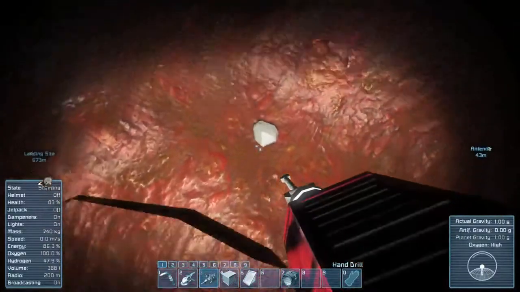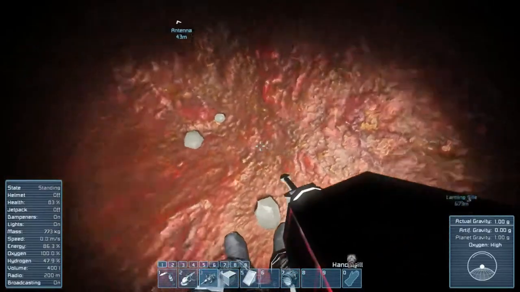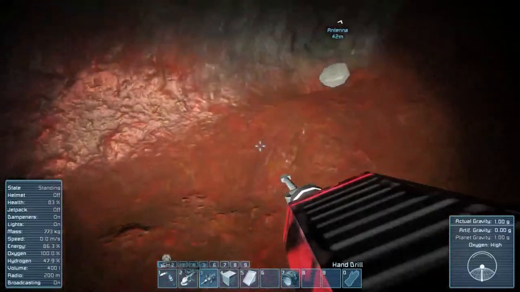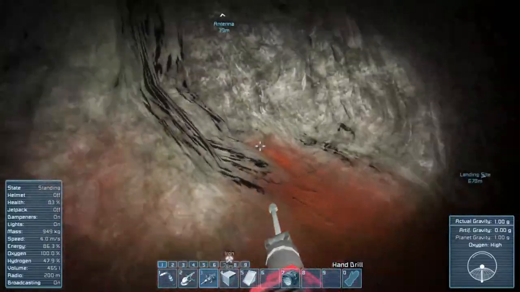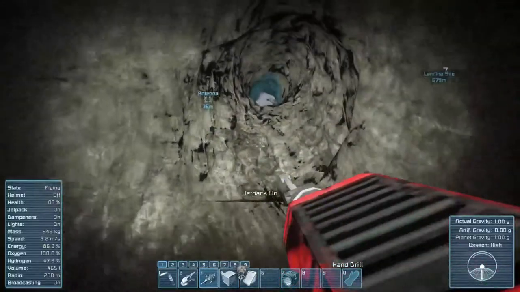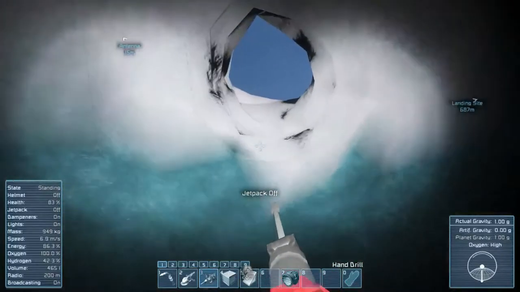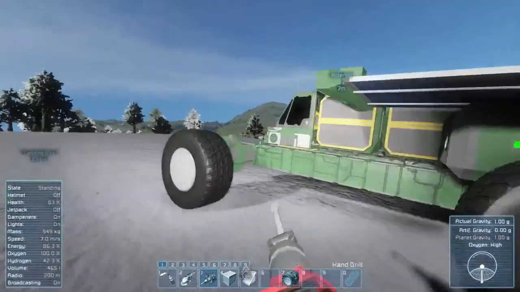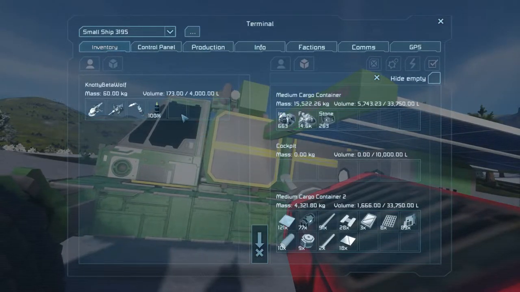I don't remember what I had my number of particles set at, but these will eventually despawn. If I was down here mining uranium or something, yeah, I'd pick up every little chunk I can get. But iron is no big deal. Okay, that's it. Well, that's enough for now at least.